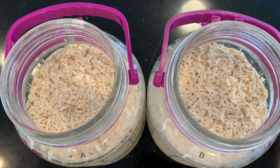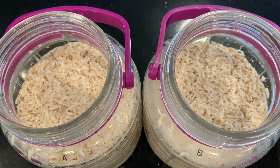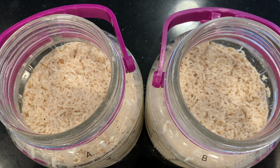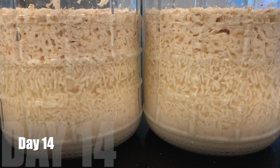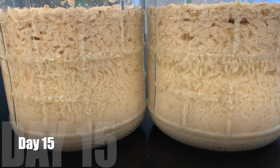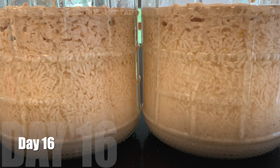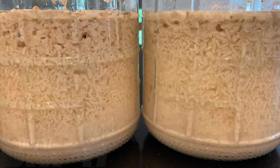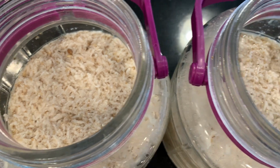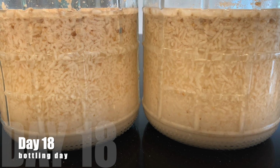And more rice is falling to the bottom. Still plenty of rice on top, though. And now it's becoming more uniform. That layer of liquid ends up disappearing because so much rice has fallen through it. Now the liquid layer has basically reached the top. It's day 18. I'm going to say this is bottling day.